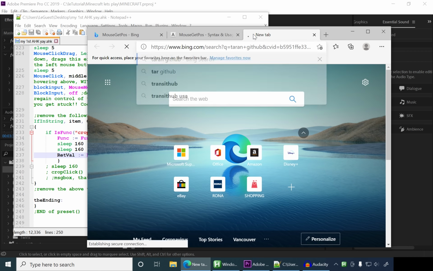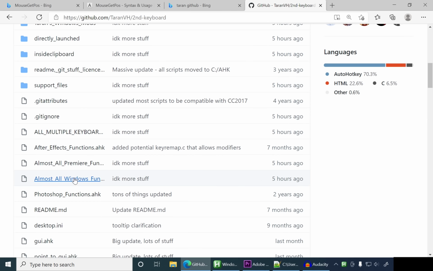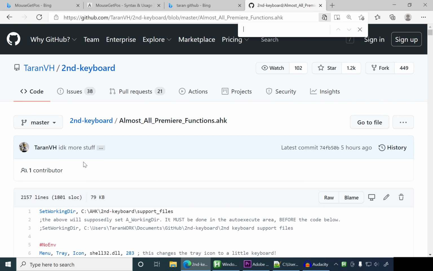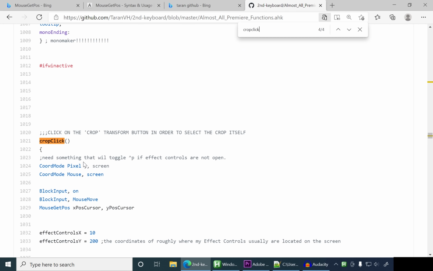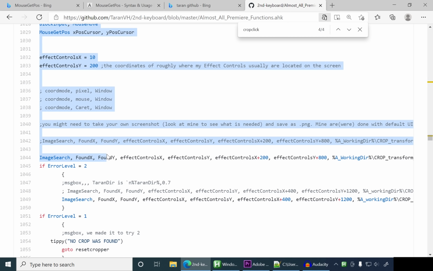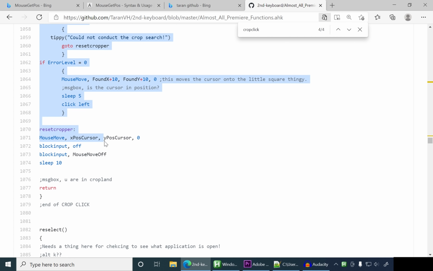Anyway, and then you have to go back to my Terran GitHub and find cropclick in Terran Premiere Functions, and then Control F, cropclick. That's not it. Here we go. Cropclick. And then you have a whole other, oh my god, just so much more stuff.